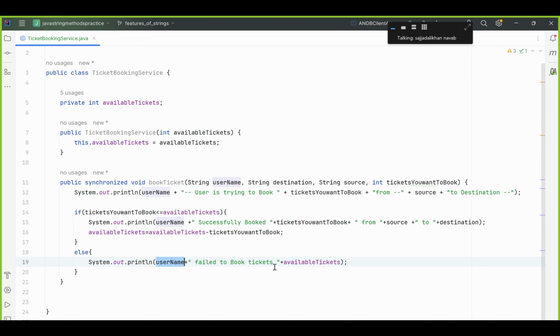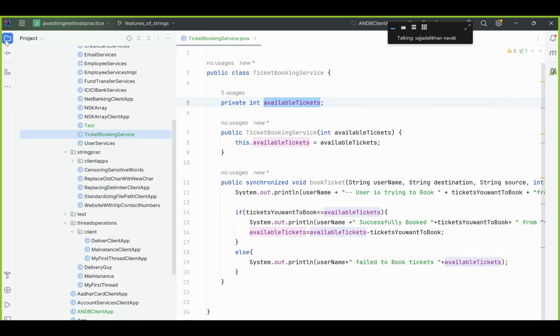Okay, user failed to book tickets, and tickets available are zero. And if the tickets are available, we let him book the tickets. We print that the username successfully booked the ticket from source to destination, and we subtract how many tickets he booked from the available tickets.